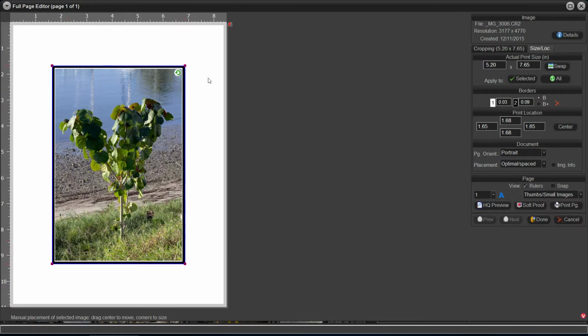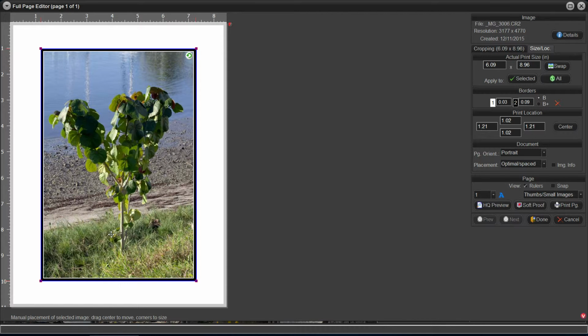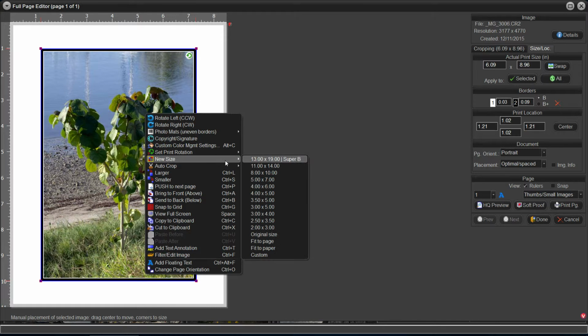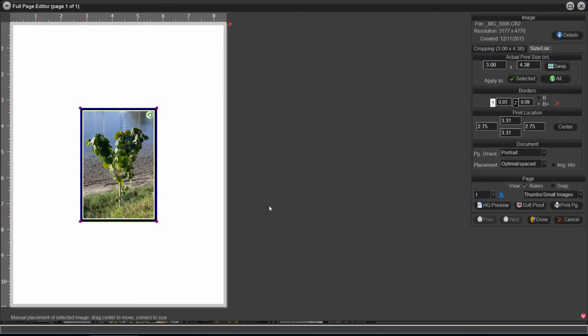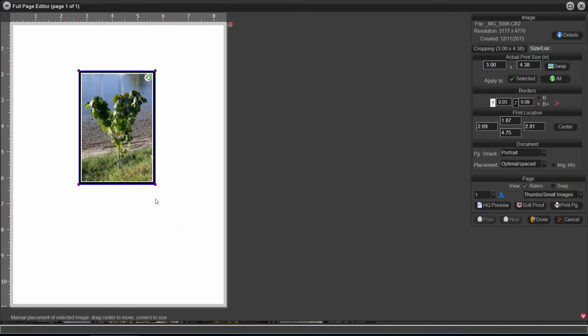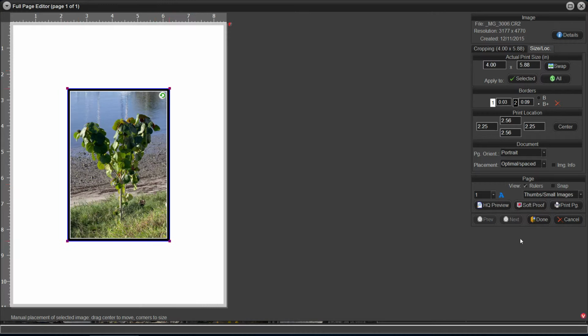I can stretch him out, and the borders stay right with it. I don't have to worry about sizing, this, that, and the other thing. I can change the size this way too, right? New size. And I can say, give me 3x5. I can move them around, and the borders stay right with it. So there is some advantage to using these borders, and it's also very quick and stuff like that.